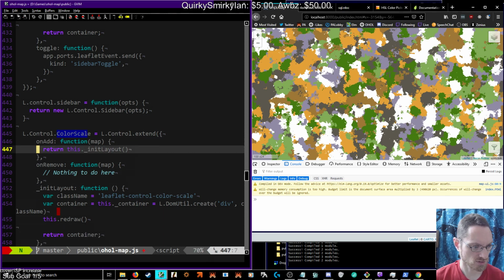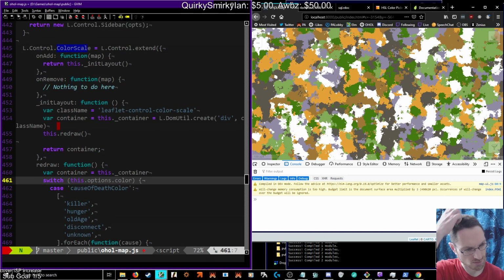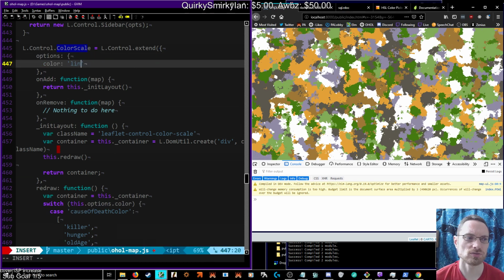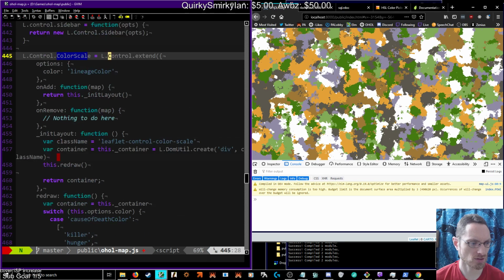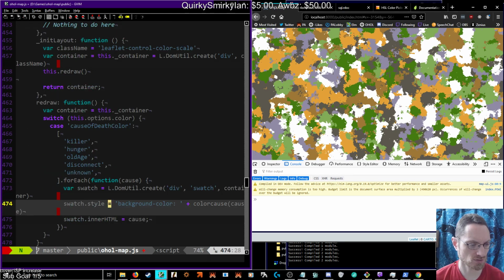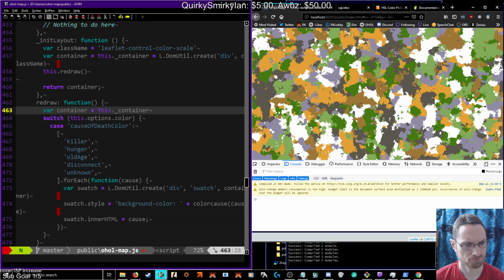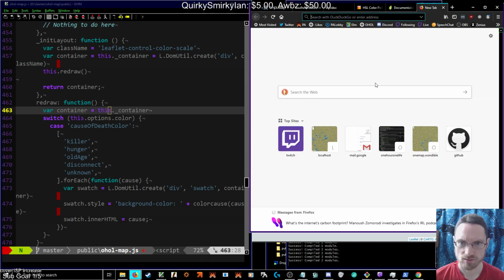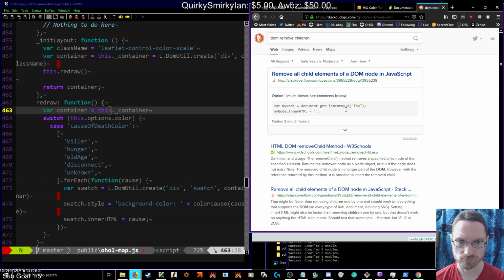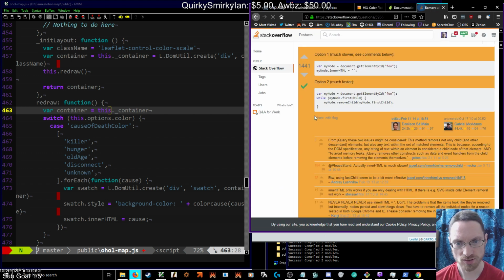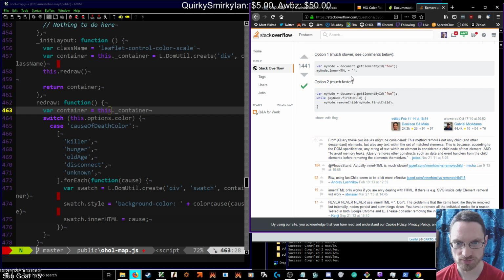So now you don't have a default, except we kind of do. And this renders nothing, and every time we redraw, we have to, yeah, innerHTML. Much slower, much faster.